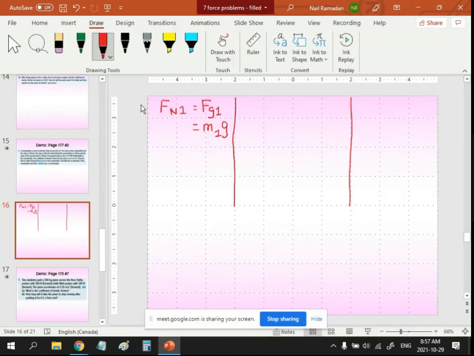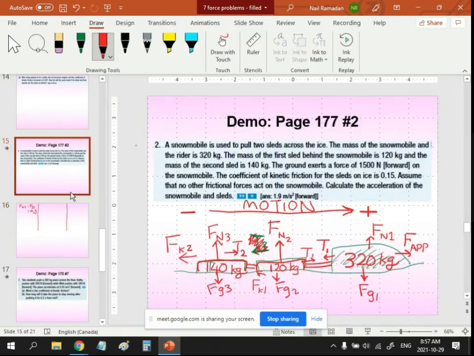Okay, listen up. X-axis for the snowmobile. How many forces on the x-axis for the snowmobile? I'm going to go back to the slide. How many? One pointing one way and one pointing the other. So when you do the F net, are they both going to add, both going to subtract, or one positive, one minus? One of them is going to get a positive sign, and one of them is going to get what? Because one of them is pointing with motion, and one of them is pointing against.